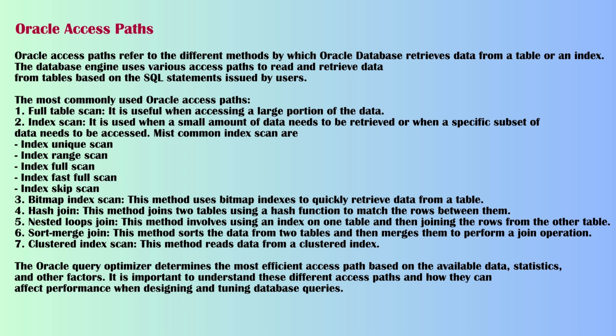One of the advantages of a clustered index scan is that it can reduce the amount of disk I/O needed to retrieve data from the table. This is because the data is already sorted in the clustered index structure, so Oracle can quickly locate and read the desired data without having to scan the entire table. However, a clustered index scan can be less efficient when retrieving a large amount of data or when searching for data based on multiple columns. In such cases, a different type of index, such as a non-clustered index or a bitmap index, may be more appropriate.